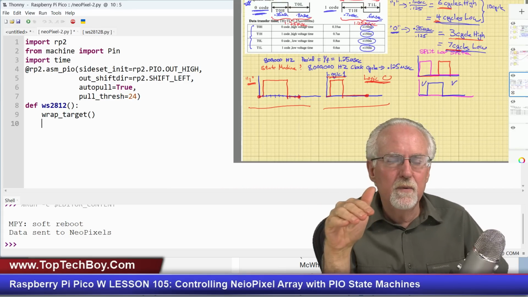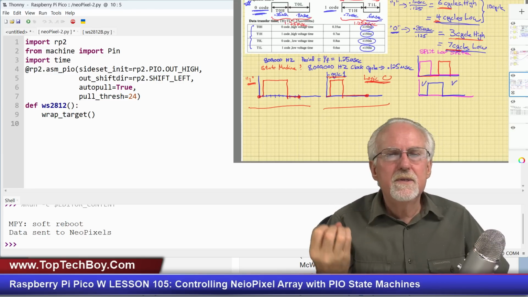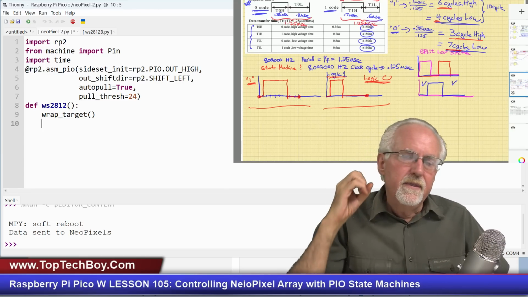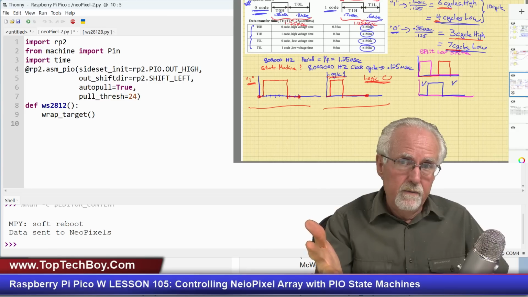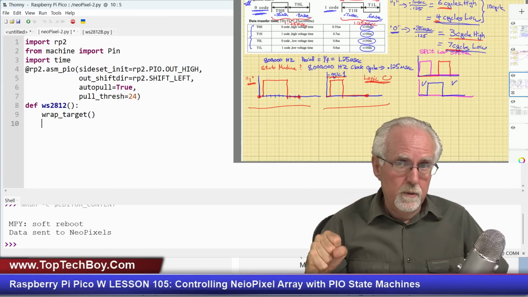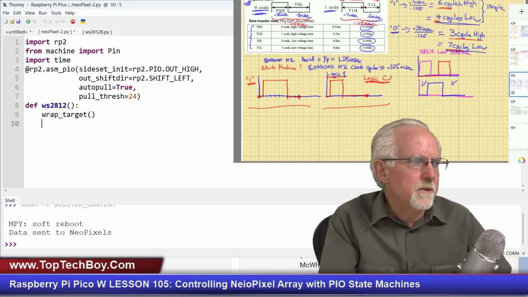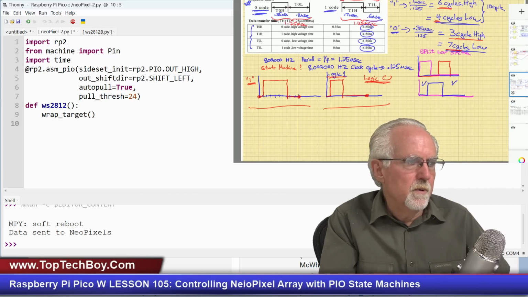But what I've got to think about is, where is my data? The data was put by Python. The data was auto-pulled by the state machine up there. And where does it auto-pull to?